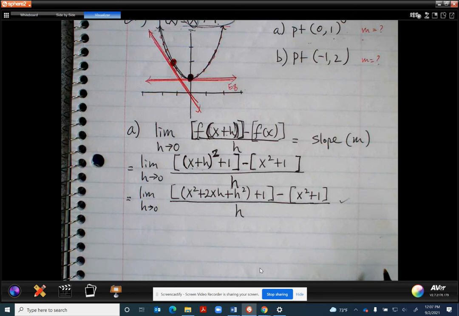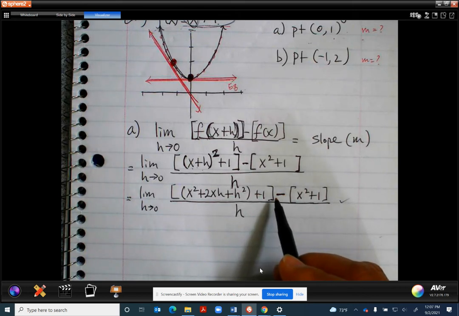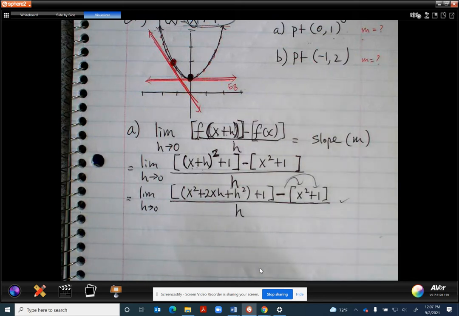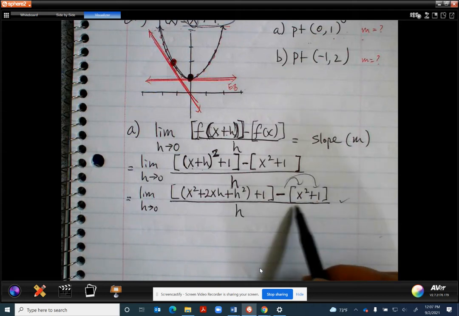Alright, remember we're trying to simplify. So we're going to take out all the brackets and parentheses soon, okay? But before you take out brackets and parentheses, do you see this minus? Be careful with this minus. What do we need to do? Make sure you distribute to all of them. Don't forget. If you forget, you're going to get it wrong. You're not going to get a nice answer. So we're going to take out all the brackets and parentheses, and then we're going to distribute this negative to both of them. All right, so stay with me.